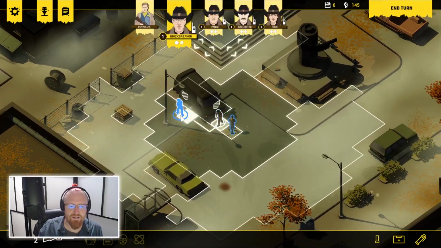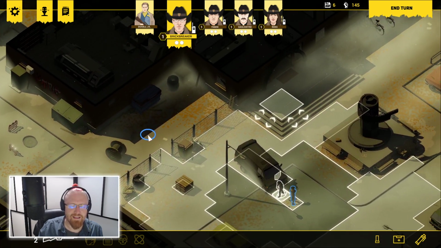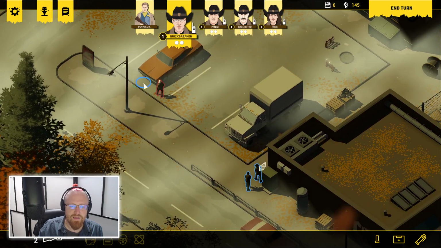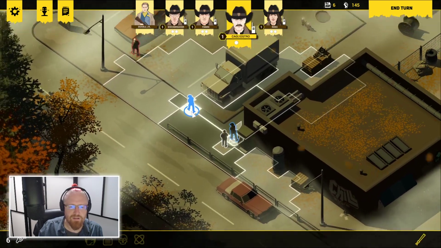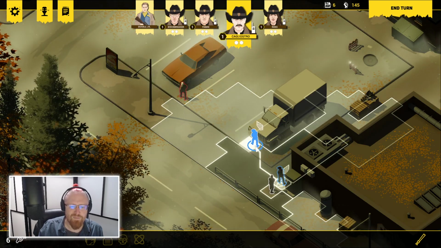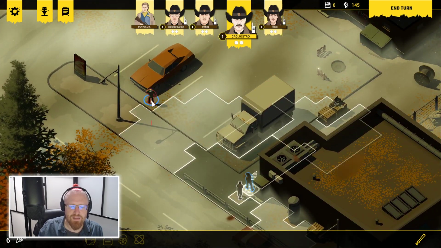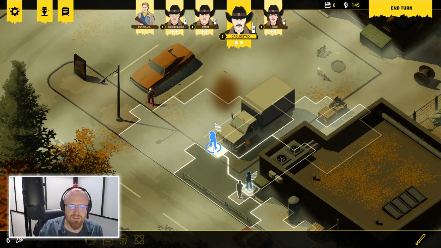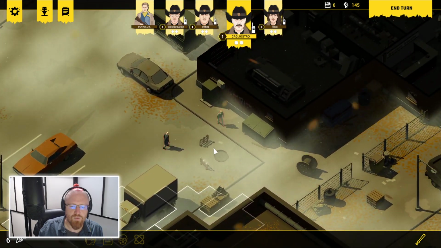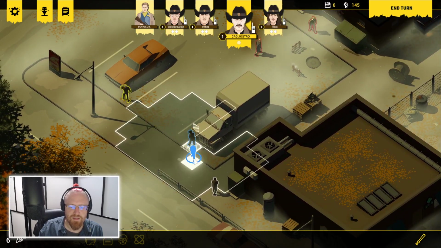Turn 5. Okay, so I know there's a guy here, so I'm going to act like I know there's a guy there. And then this guy, okay, this guy is gettable, but he's super far away. So what am I going to do about that? Maybe he'll turn around this next turn. Oh, there's lots of people. Of course, I already knew there were lots of people. What am I thinking?